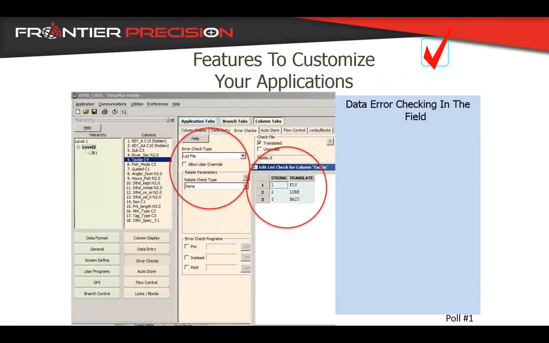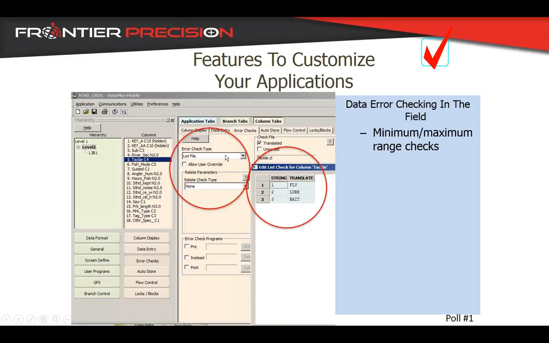DataPlus contains many features to help you in the field efficiently collect data as quickly as possible and to make that data collection as accurate as possible. One of these features that we want to emphasize right here are air checking. So you easily add air checks to a field by highlighting that particular field. So in this case, under the columns table, we highlight tackle, and then we click on the Airchecks tab, go to Aircheck type, hit the drop-down box, and there will be a number of different options that pop up.